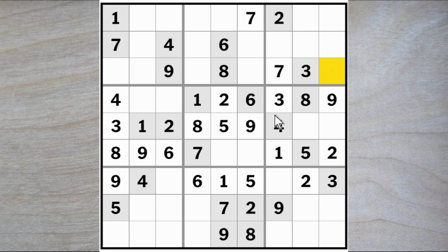And we did have a 7 blocking down here now, and we have a 7 blocking over here. One of these is a 7, right? And they block over. This 7 also blocks over. So guess what? This is a 7, therefore this is an 8. And since this is a 7, this now must be a 5, and this must be a 7. We are making progress.